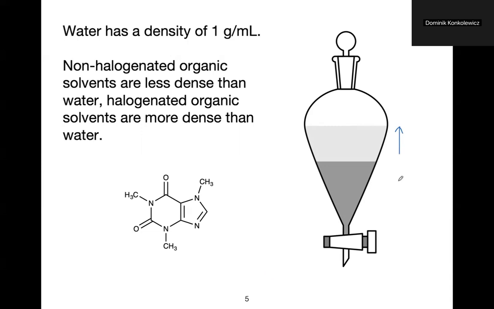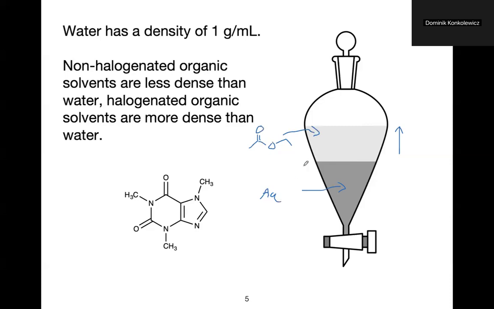Whereas halogenated organic solvents such as chloroform, chlorine's heavy, so it drags it to the bottom. But in the context of this lab, we're going to be using ethyl acetate, right? So ethyl acetate is this molecule up here. Okay, just draw it in. There's the acetate. There is the ethyl group. There's no halogens there, so that's going to be in the top phase up here. And our aqueous layer is going to be down here. So our aqueous layer will be down the bottom.